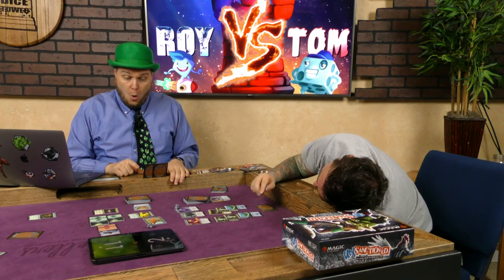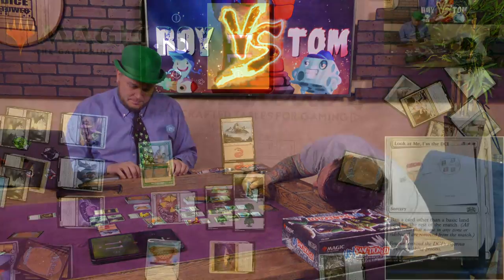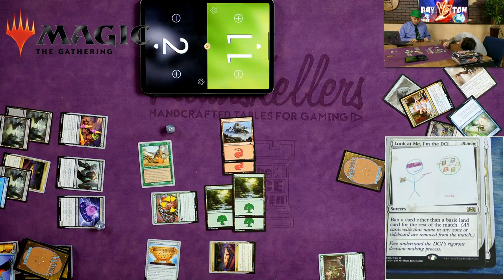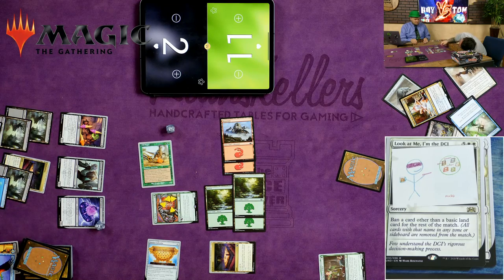This card is dumb. Woo! Ow. That makes it kind of difficult to pull off. Nikes. Do you already have a three on this guy? Yes. Okay. I guess I'm going to play down another swamp. One, two, three, four, five, six, seven.